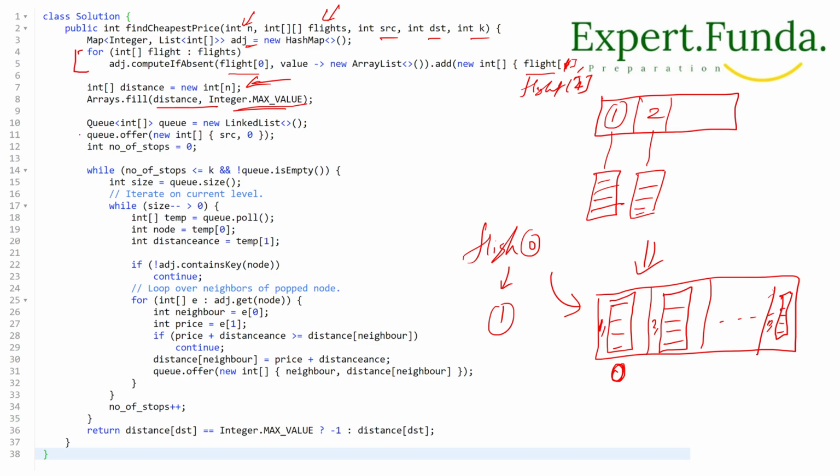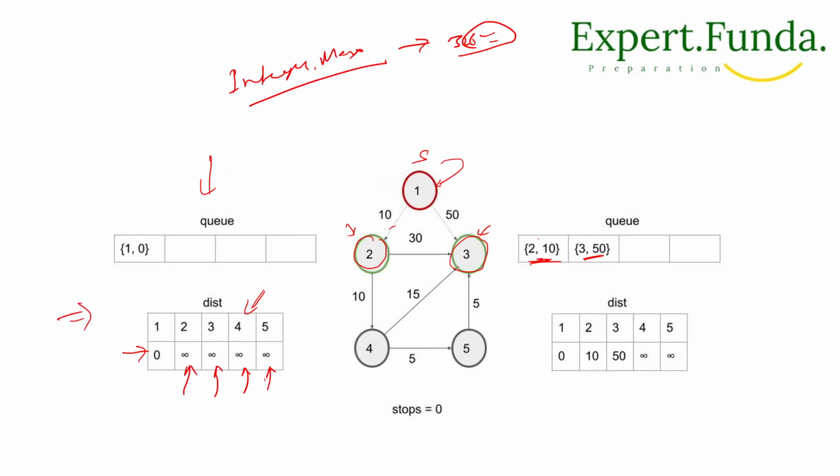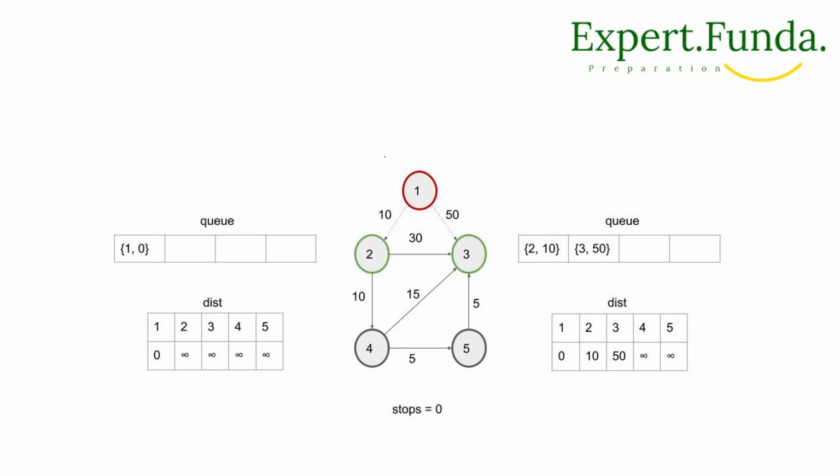Now the best part of this one is that we are doing BFS, so we have to take one queue. The first entry we add onto the queue is the source. Once we come here, let me remove these things. So we have taken the source, and the initial value we have taken is 0, because we are starting from here. Then we will add one by one. Next we add this one onto the queue.